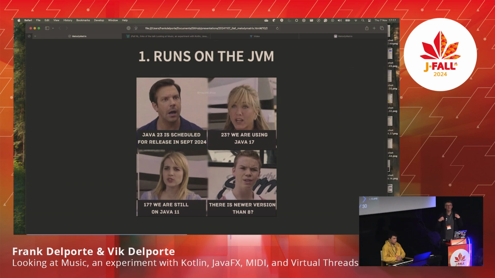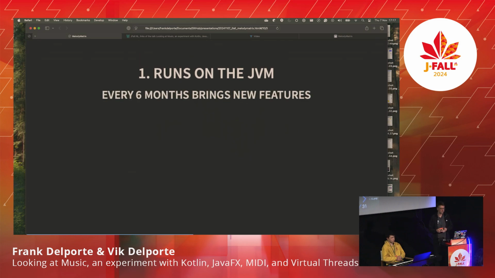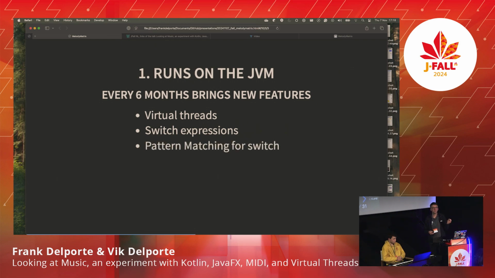We have this cadence of new releases, 2 each year with new features. We can make cleaner code, readable code, maintainable code, and we get a lot of performance improvements. So that's very important, is keeping up with those JVM releases every 6 months. So what I'm using in this application is virtual threads, for instance. Makes my code cleaner, can do stuff that I couldn't do in another way. Switch expressions, the whole instanceof and how things changed, pattern matching. So it makes code so much more readable and easy to maintain, like text blocks is another such improvement.